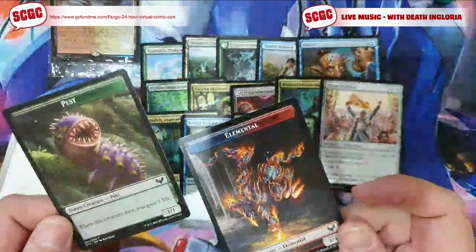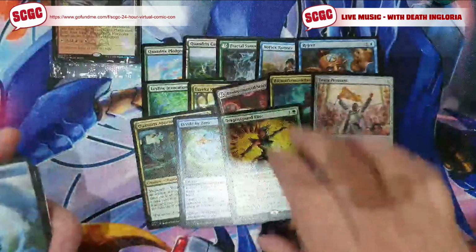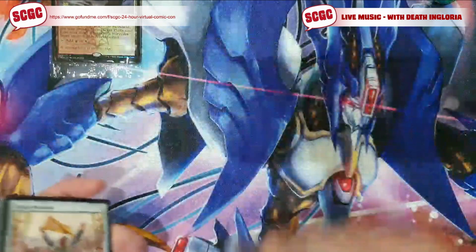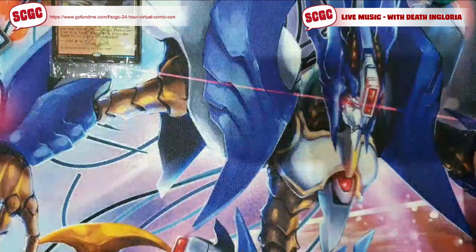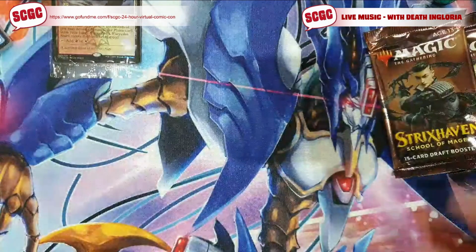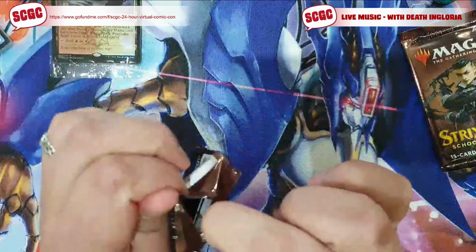The -1 is create a white Aura enchantment token named Mask, attached to another target permanent, and it has totem armor. So totem armor means if the creature would be destroyed, the totem armor would come off instead of the creature actually dying. So not exactly regen, but it has regen-like abilities.